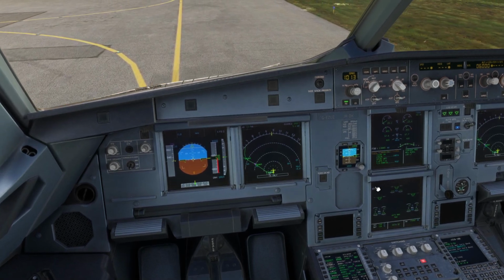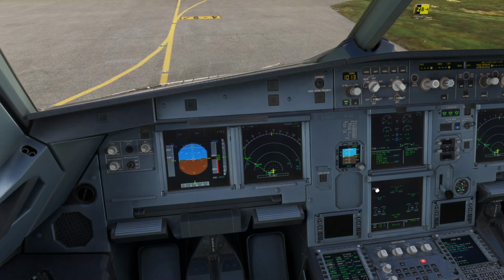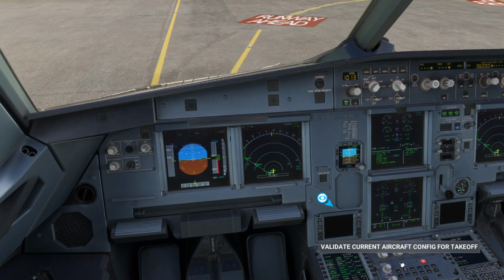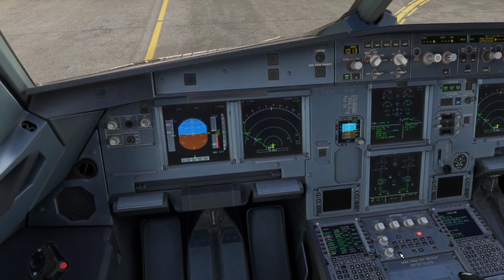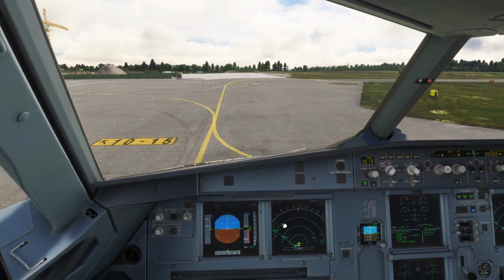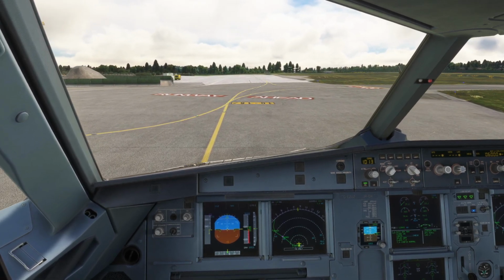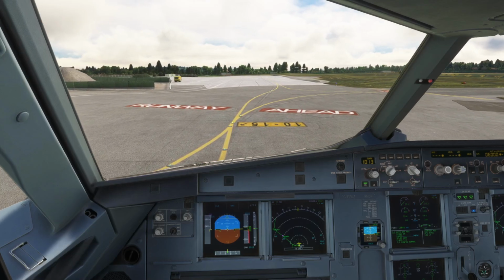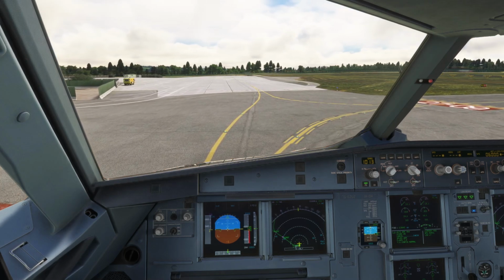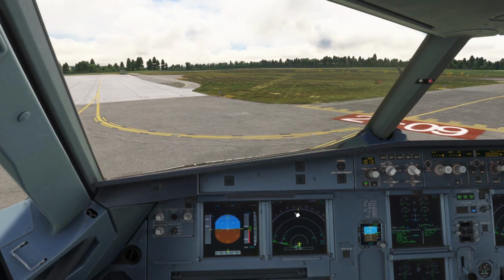Okay, so it's just saying it wants flap one, fine. Put flap two back, takeoff config test. Just waiting for the cabin to tell us they are free and ready. So we're entering from the end. There's no one on the approach, so clear to enter.